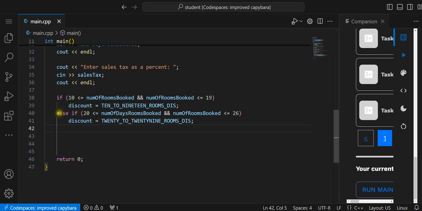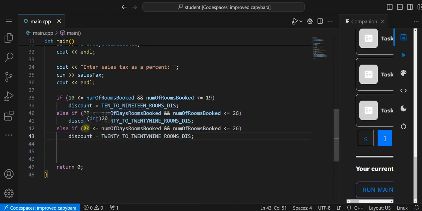You guessed it. Else if again. Let's do this. Alright, just change up a few things. Copy that and paste it. So this time it's going to be 30 is less than or equal to number of rooms booked. Alright, the second part, because remember, it just has to be over 30, so let's get rid of that.